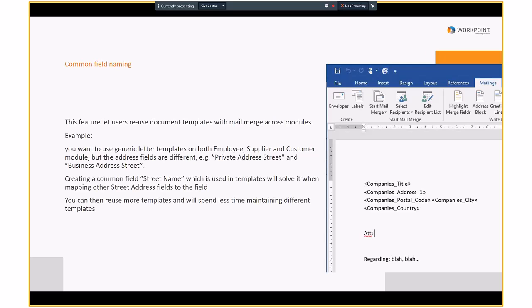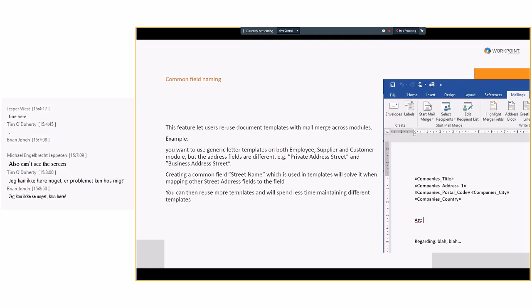Now the problem can be that if you have more than one module, which everybody has, and you might want to reuse some of the templates across the modules, you will have a problem with different field names that are merged into the document.